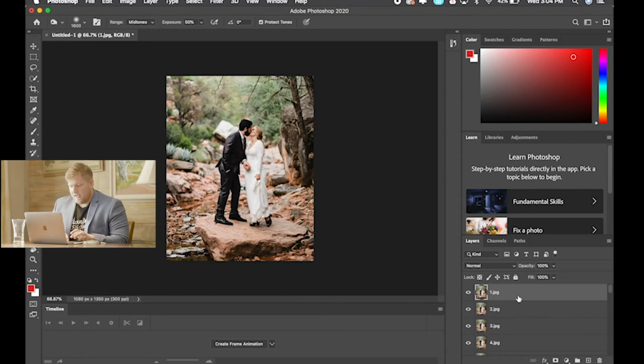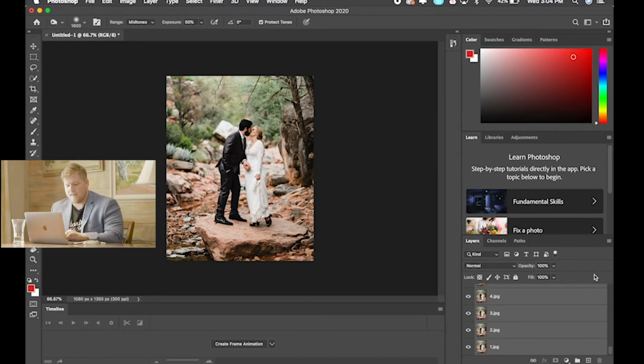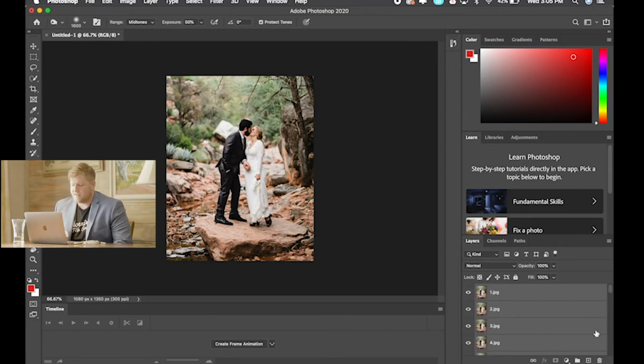So I'm not done here yet. You can either use that shortcut and select all your layers again, or select them by hand. And then I'm going to copy those, Command Copy, and then Command Paste. Now this is going to play it a second time. And then Command Paste, and again, and again. So now I've just done that 5 times. So it should play through 5 times, and with the amount of frames I have, it'll give me like 30 seconds or something, which is as much as I need.